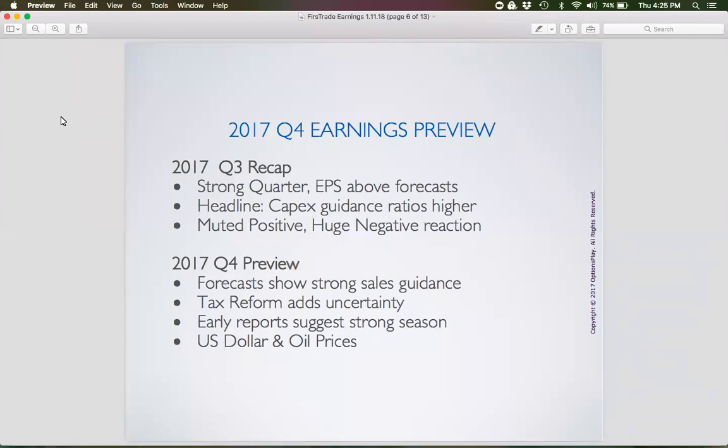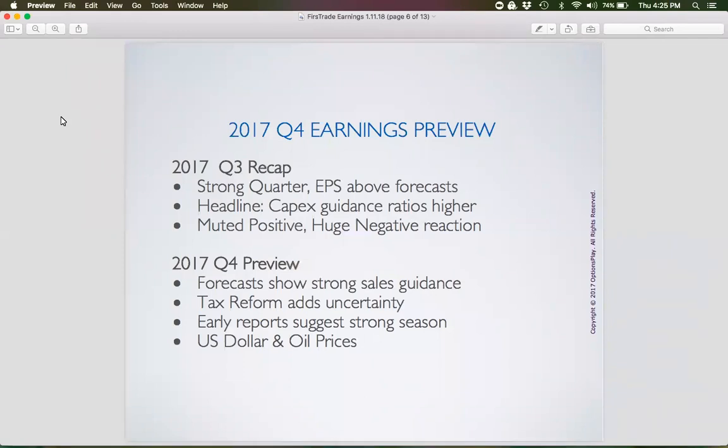The only two things to keep an eye out for are the US dollar and oil prices. These might have a bit of impact on things like energy companies that are very sensitive to oil prices. We finally saw oil prices have a nice uptick going into the end of last year, so we expect some energy companies to have some interesting positive surprises. Also, the US dollar has been relatively weak last quarter, so we expect some multinationals, or stocks that generate a lot of their revenue overseas, to potentially benefit from a weaker US dollar. These are the types of things we want to look out for in Q4.